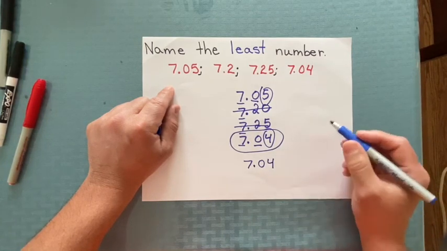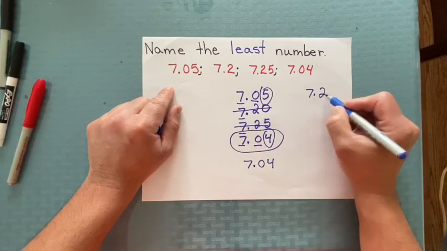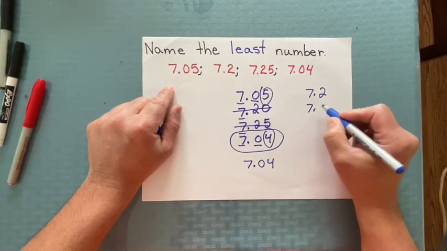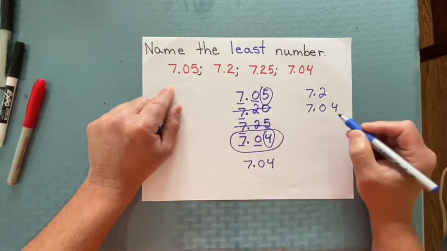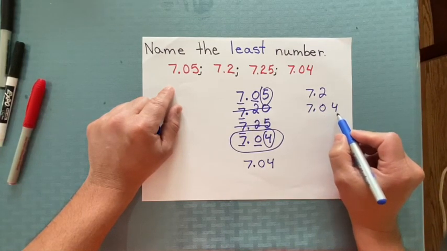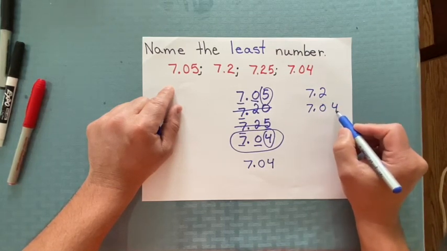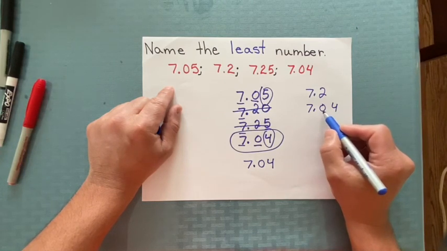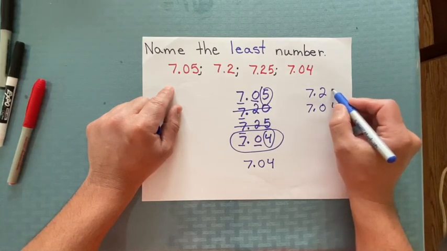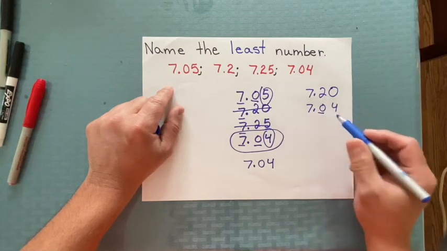Now, what I wanted to show you real quick is that many students might rush and think that 7 and 2 tenths might be the smallest number because there's less digits. But in reality, this is your smallest number, even though it has more digits. But remember that as you go to the right of the decimal place value, those numbers really don't have a lot of value to it, right? This is a tenths spot. These are hundredths. This hundredths is worth 1/10 of this, all right? So it's 1/10 smaller than these numbers here. So these numbers here are not worth too much. So you put a 0 here, you could definitely tell that this 0 is less than that one.